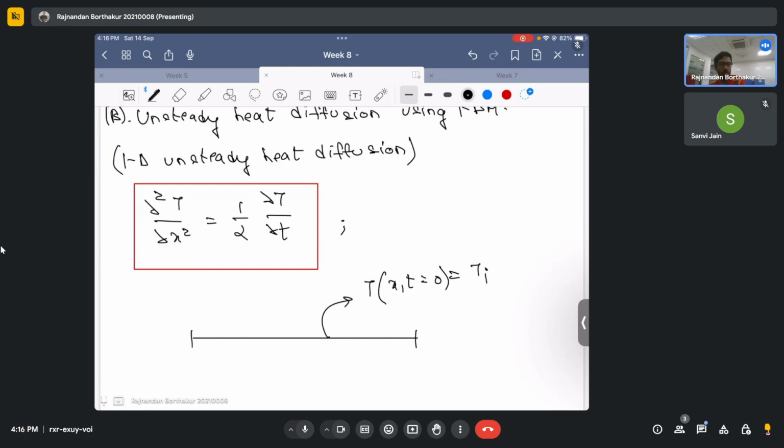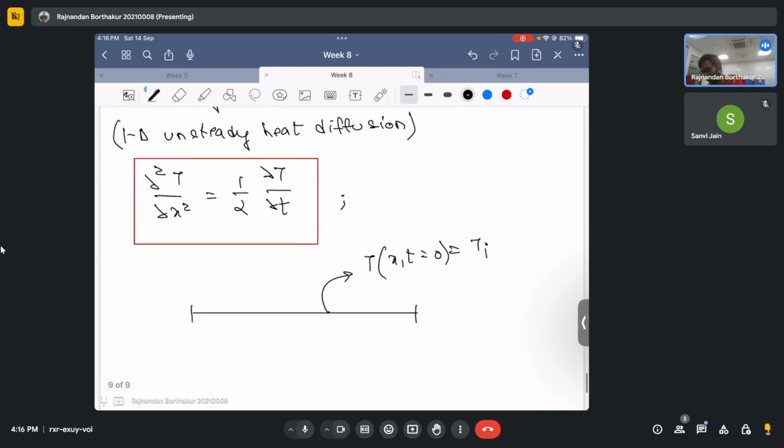Let's say Ti is equal to 27 degrees Celsius or whatever. And of course, this direction is my x direction, and I don't have any y because this is just a 1D problem. This condition that I wrote here is known as an initial condition, because you are defining the temperature of this rod at time t equal to 0. But can you tell me how many boundary conditions we require in order to close this problem?